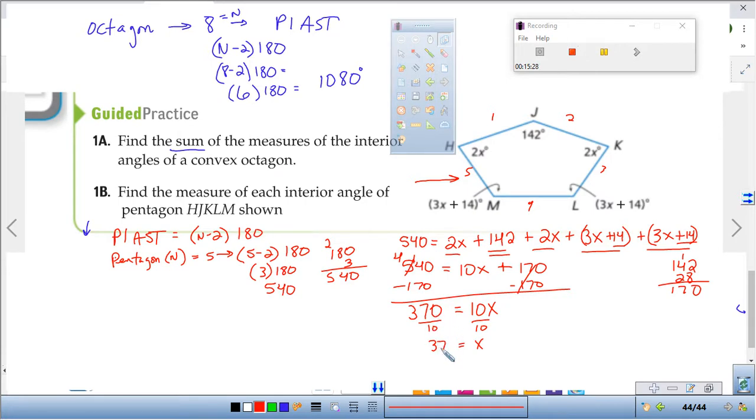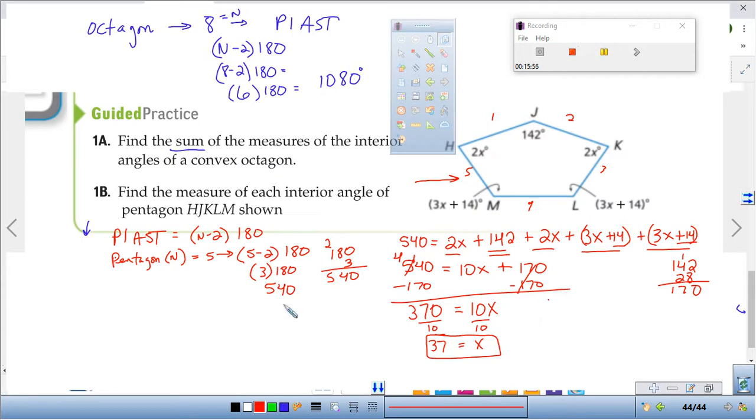We're okay with that one? What do y'all think? Just double checking my math. I think it looks good. 10x, 142, this is 28, 170. Perfect. Subtract that one, yeah, it looks good. Divide. At least everything's pretty good. So let's come out here and find the angles, okay?